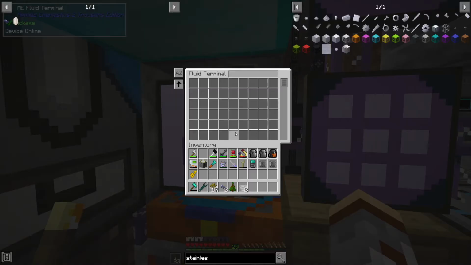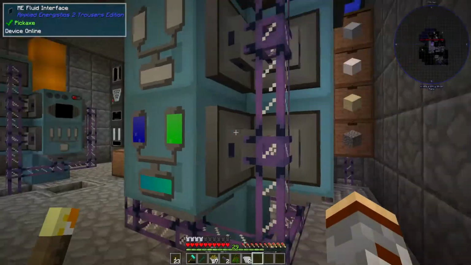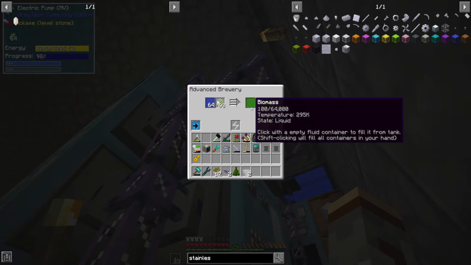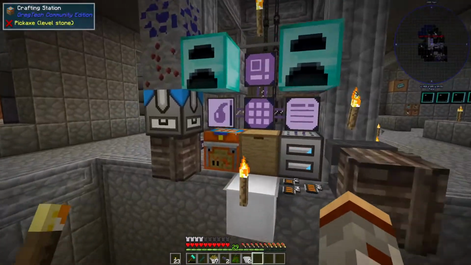So if I come over here to our fluid terminal, we don't seem to have any biomass or ethanol presently, but I have sulfuric acid. We have the polyethylene, oxygen, lubricant, hydrogen. Yeah, so most of the fluids that are essential to polyethylene are depleted right now. But I wonder if that is for a specific reason. Let me just check here. No, that's doing fine. We might need more breweries. That might be why.